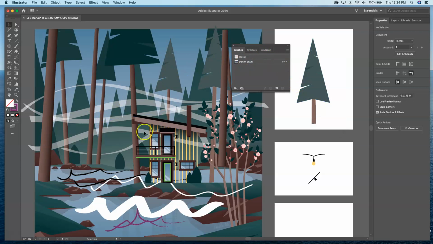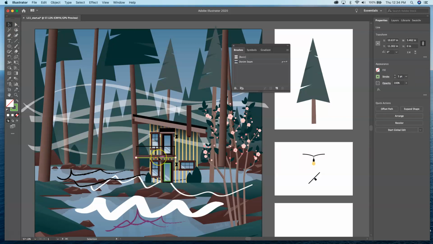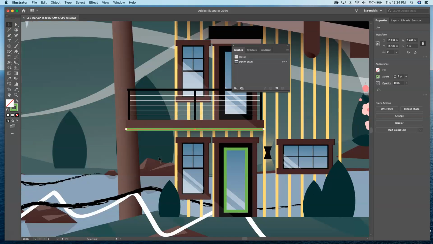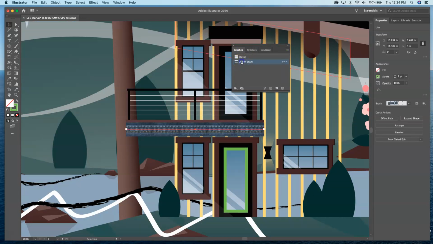As an example, let's select this green line right here and zoom in. So there's a path. If we were to give the denim seam brush, apply that to this stroke, that's what it looks like. And when we look at anything that we do in the pattern brush, double click on that.